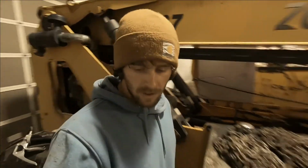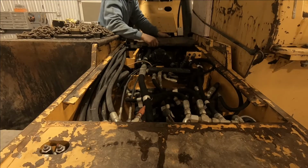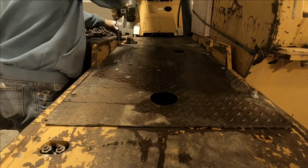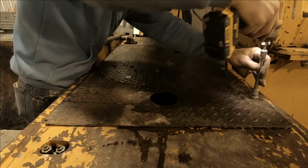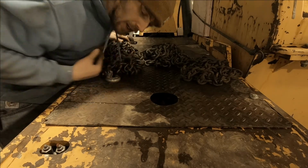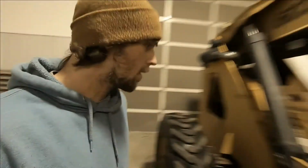Alright, finally done greasing this thing. Let's put these covers back on. You can never carry too many chains. Alright, well, what do you think? Let's get this thing out of here. Better put that cover on.